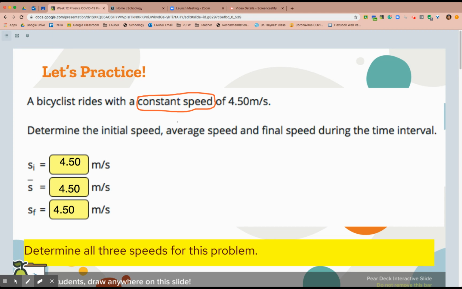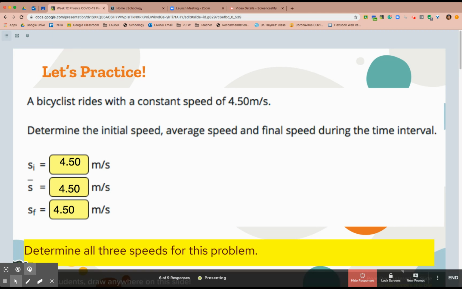So if you ever see that in any other questions, they are trying to trick you to think that you have to do equations, but you don't. They already told you the speed is constant, and that means that all of the answers are going to have the same exact speed. Good job. So don't let them trick you. Make sure you recognize that. All right.